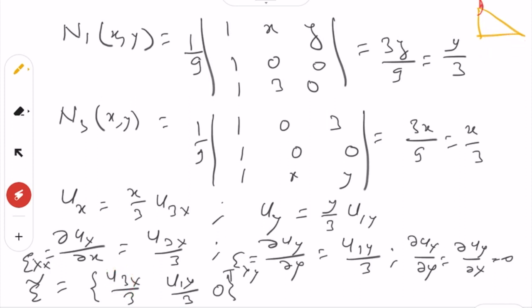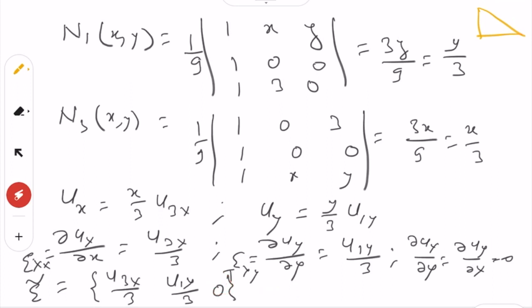Similarly, on this side, the displacement in y direction, which is this, divided by this length, which is 3, gives this strain. And 0 is because in this case there is no shape change, it remains the same triangle, only this stretches this way and this stretches this way. Hence there is no torsional strain, so this will be 0.